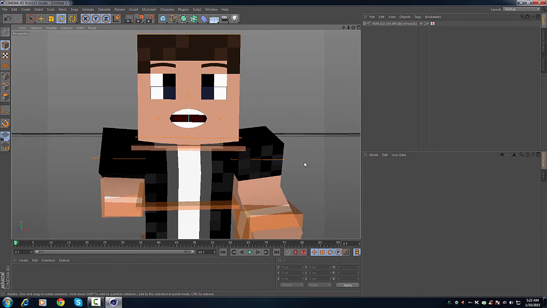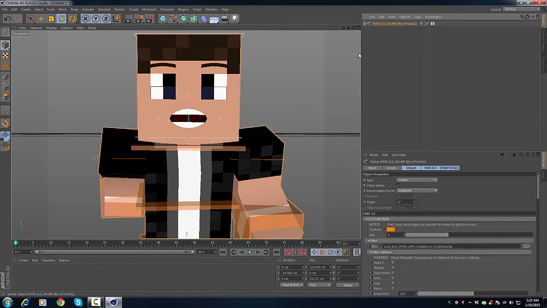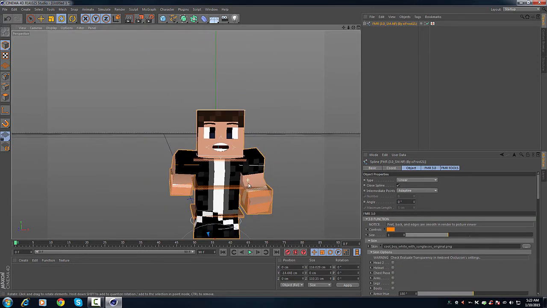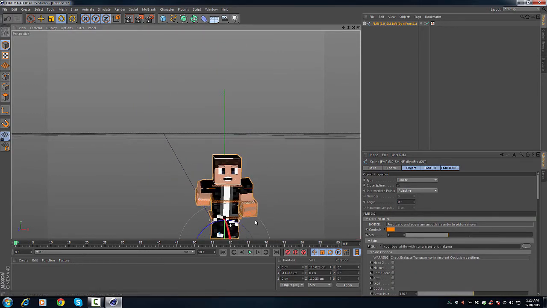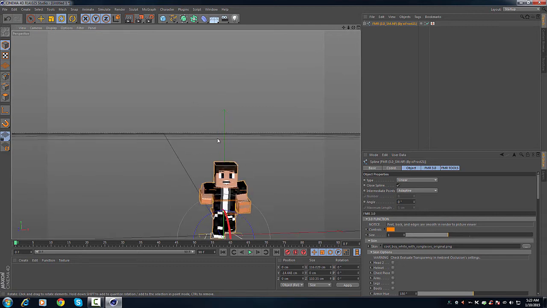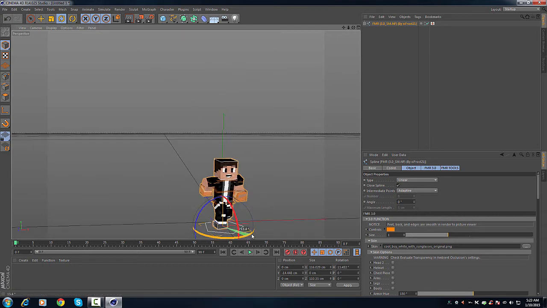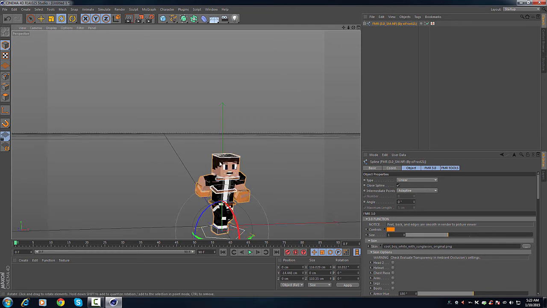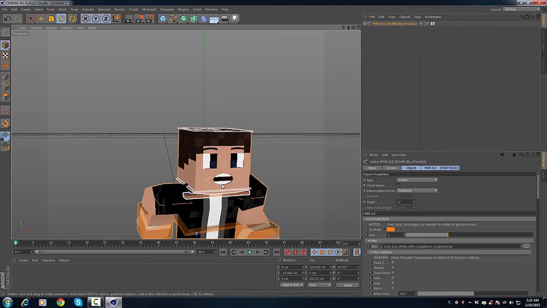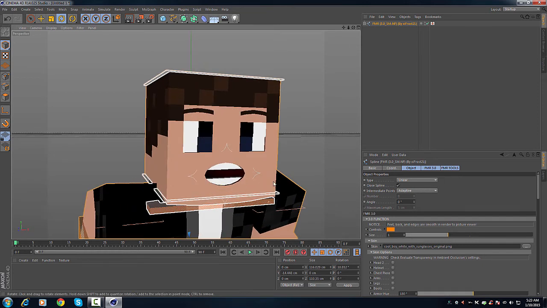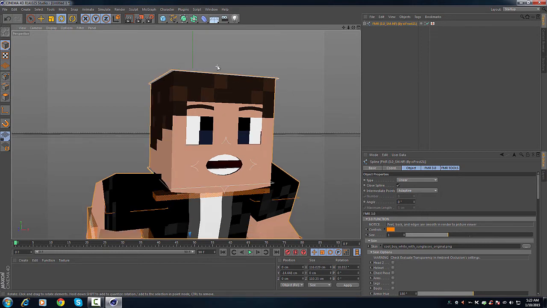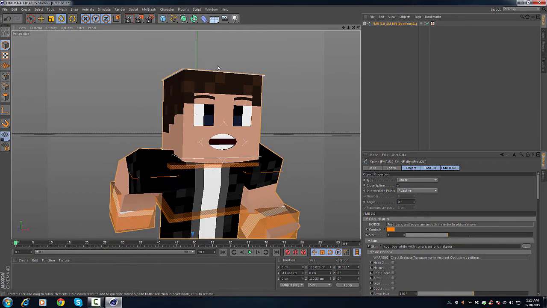So I like this, but I want to rotate my character very quickly. Let's rotate him. Come on, rotate. There you go. Now let's rotate him a bit, and I'll zoom back in. I'm just rolling my mouse now. I don't know. That looks pretty good. That looks really good actually. And now we're gonna adjust the render settings.